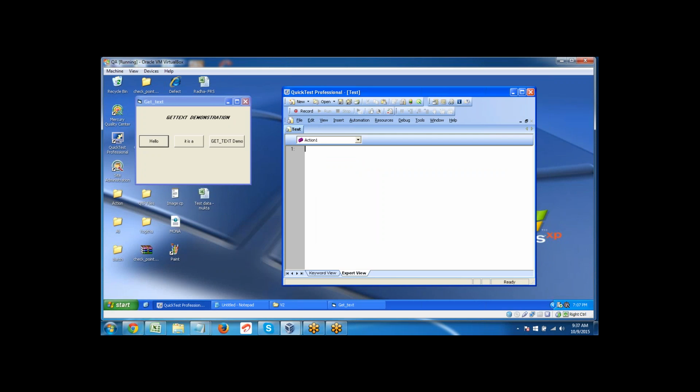In the second button, it is not there. Okay, Divya, you tell me. Whatever defects you identify. Yes, the second button.